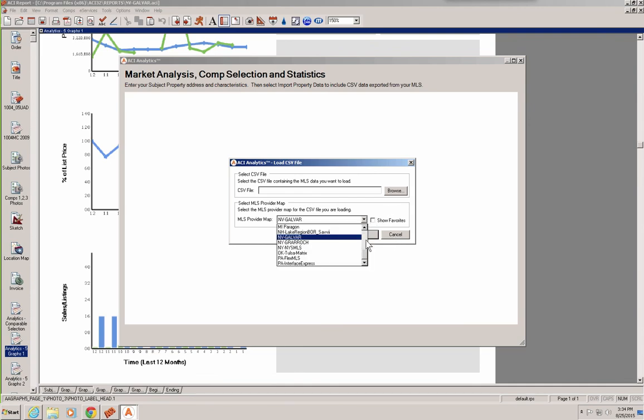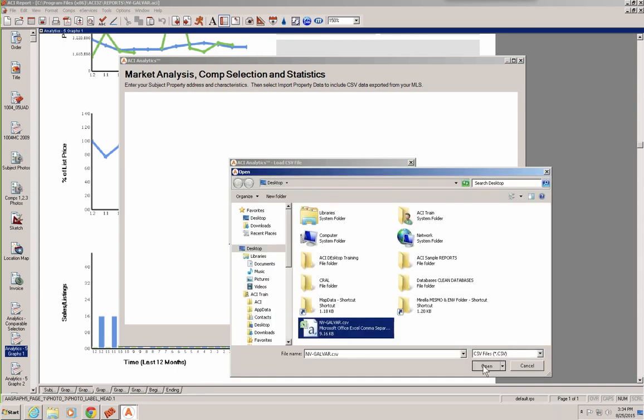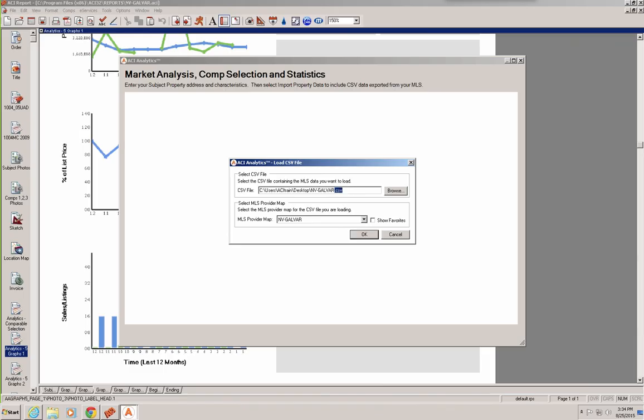That was, like I said, if you're going to go push buttons, if you choose create new map. Most of y'all's, though, will just highlight the map that we've created for you and then browse for that CSV, and then boom, the magic appears on screen. Remember, you never want to have that CSV open in Excel, just in case. It'll give you crazy errors if ACI is trying to work on that file at the same time as your MLS or Excel.